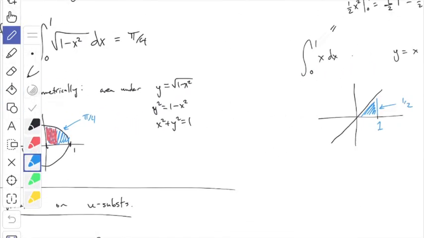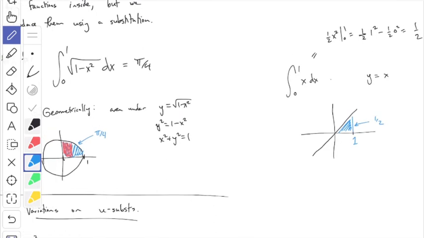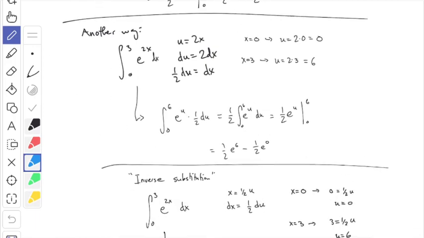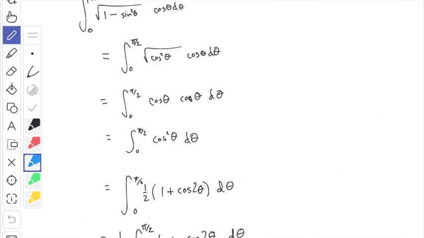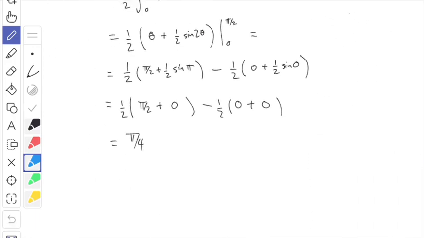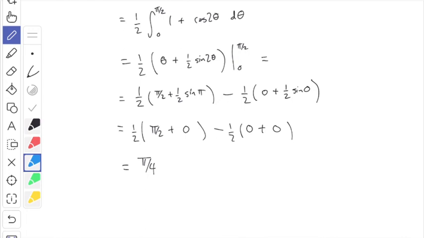But this approach of thinking of it as the area of a particular picture, that approach is almost never helpful. It only works if that picture is already something you know how to find the area of, which typically it's not. If it's a triangle or a circle or something, it'll work. But in any other example, it won't work. So as a general purpose method, you don't want to think of things in terms of areas. You want to try to do the antiderivatives or whatever.